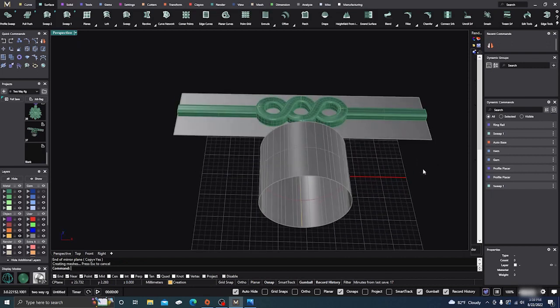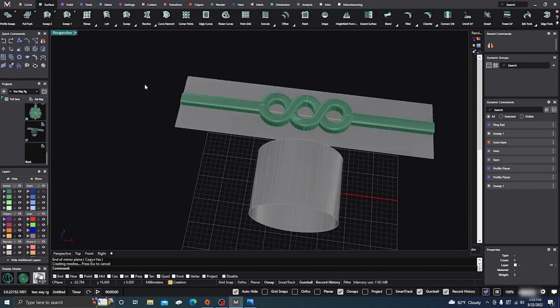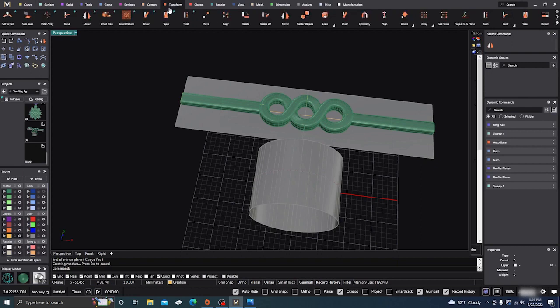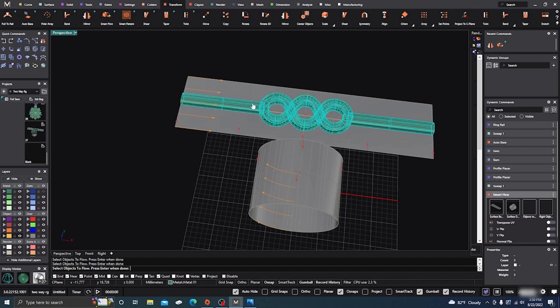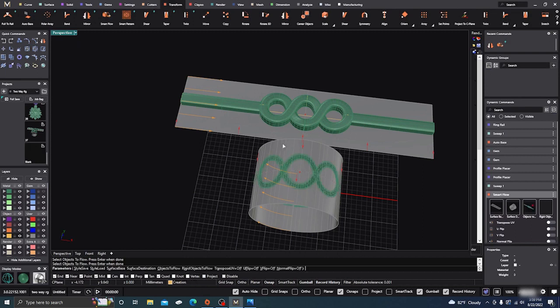All right, so from here what we're going to do is go to transform, flow along surface, smart flow, and we're going to select our surface and then our projection surface. Okay, it's at the bottom, so that's good. And we're going to take our objects, 1, 2, 3, 4, and hit enter and give it a little time.